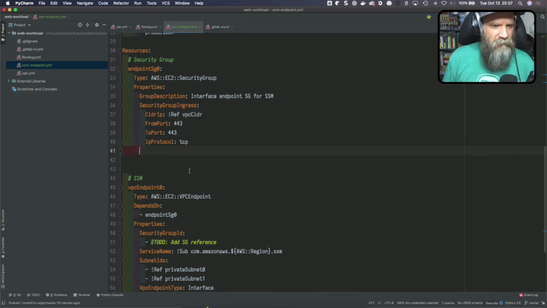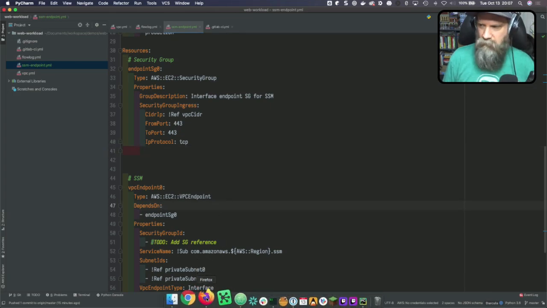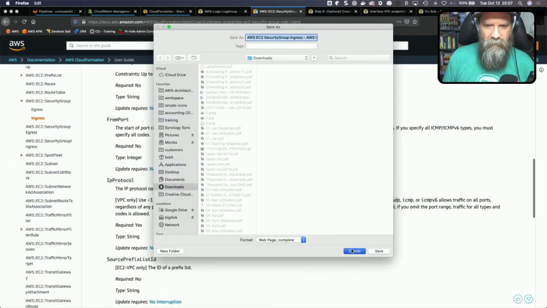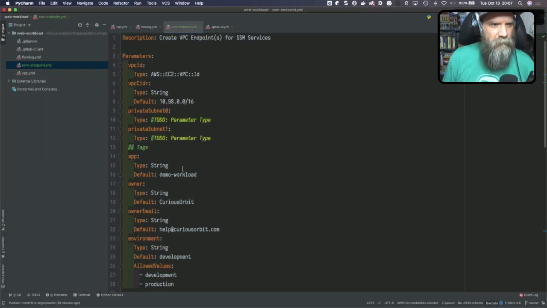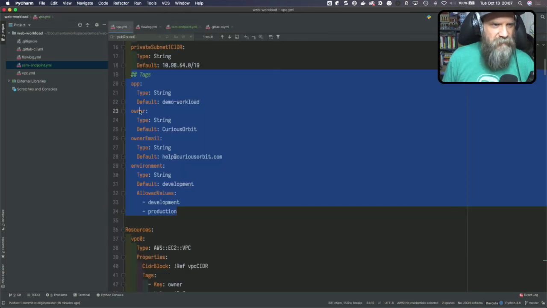So what we can do now is add tags here. Not sure why that's bouncing at me. Oops, there we go. So we'll steal tags off of here again.